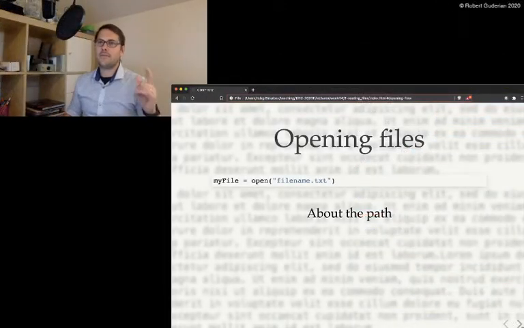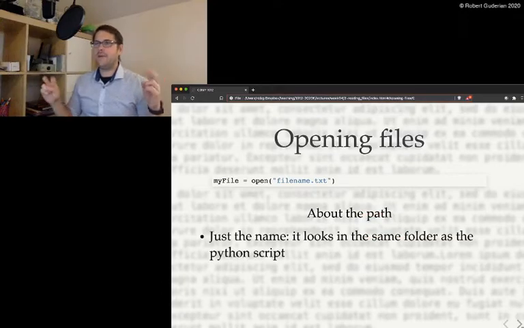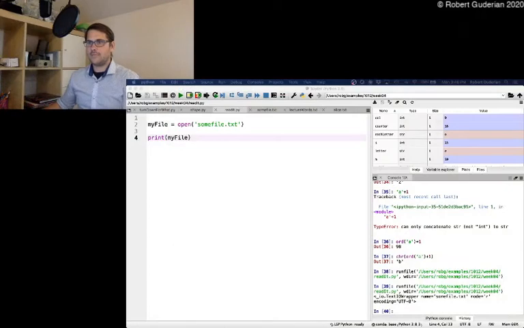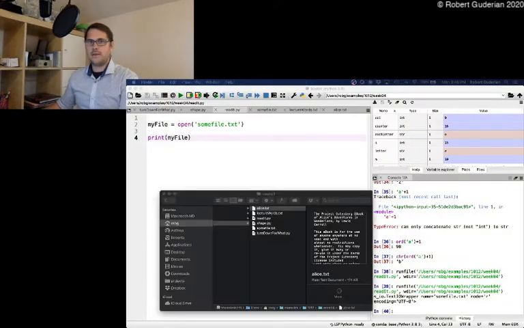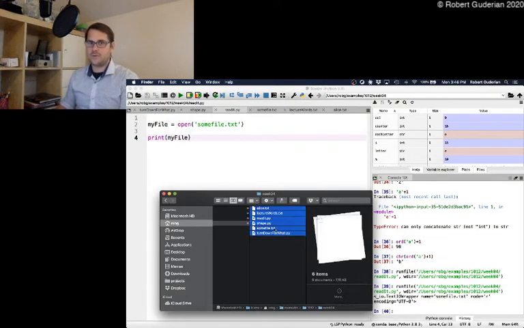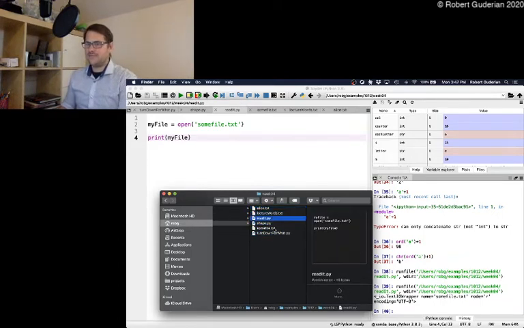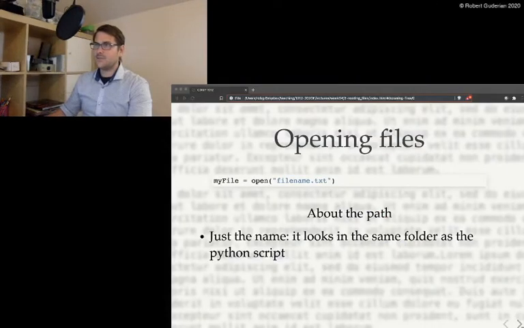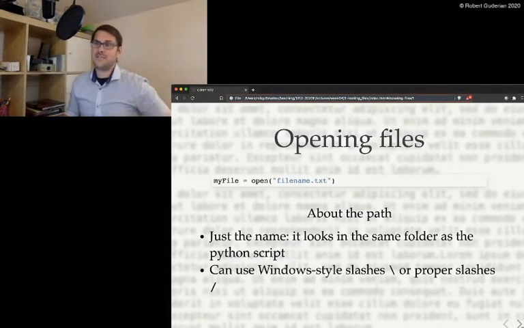So about this path, you can see that I just have the file name. That looks in the same folder as the program. So if I have this here, you can see that lecture words is right beside read it, which is right beside Alice in Wonderland, which is right beside some file. Have them in the same folder. You can have more advanced paths and files in folders and stuff, and that is well supported, but for our use, just have them in the same folder.